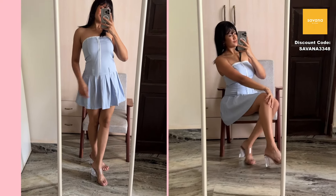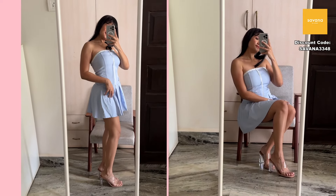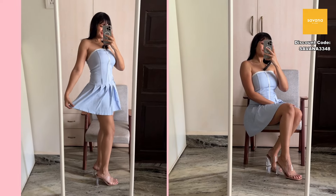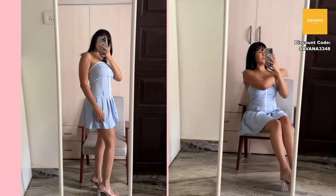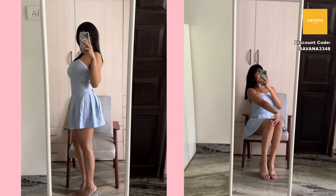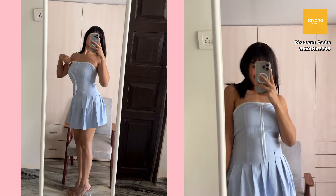I'm in size S. The dress has inbuilt shorts inside so you don't have to wear separate shorts — I love when dresses have that. It does make things a bit tricky when peeing since you have to remove the entire dress, but the fitting is better for it. It also has a belt loop, though I wore it without a belt and it looked quite cute. 100% recommend this dress.